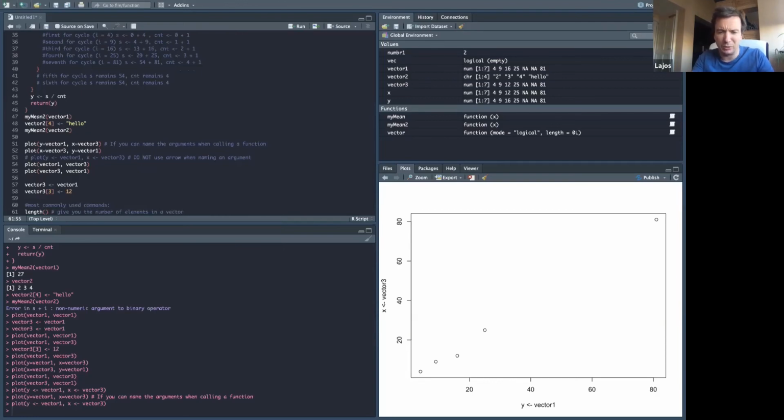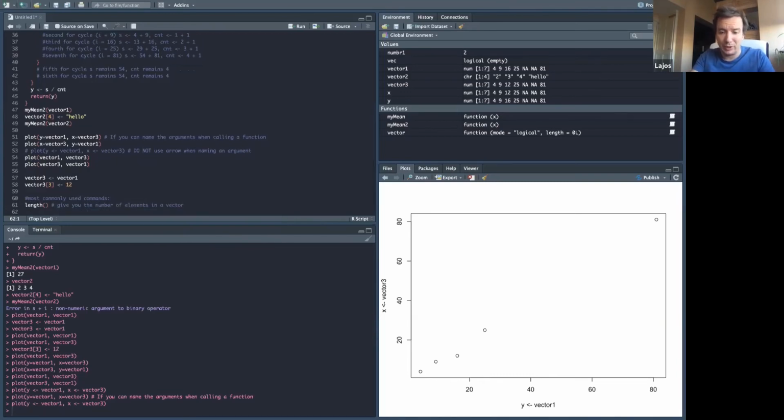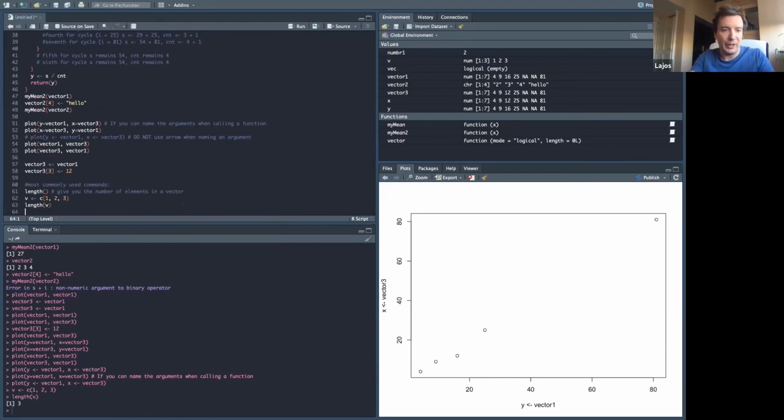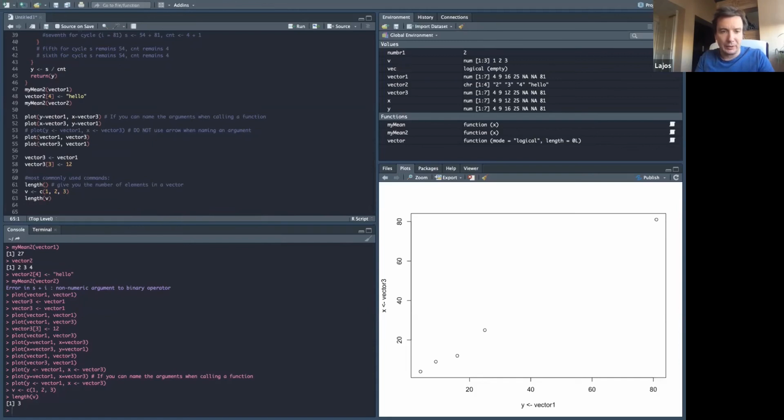I think it also works for matrices or bigger things, but you will mostly use it for vectors. So if v is c(1, 2, 3), then length of v will be 3 because it has 3 elements. You will use this many times.